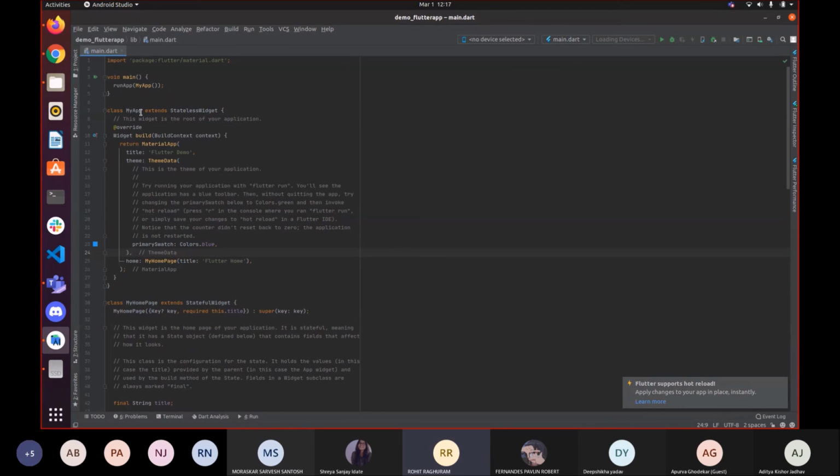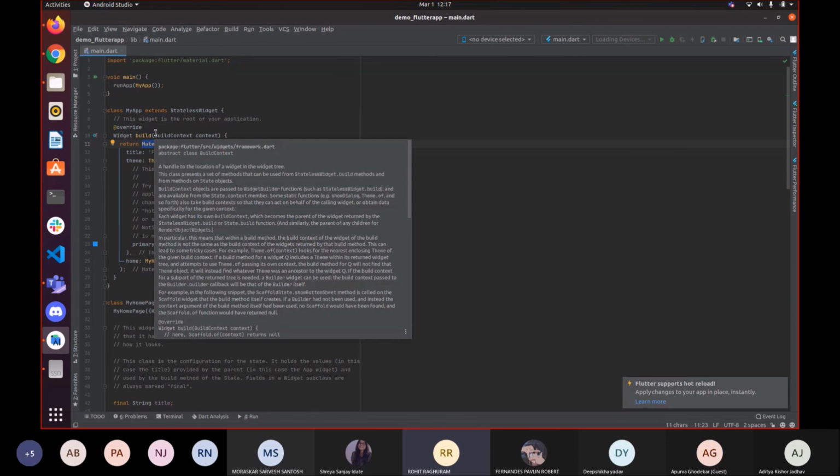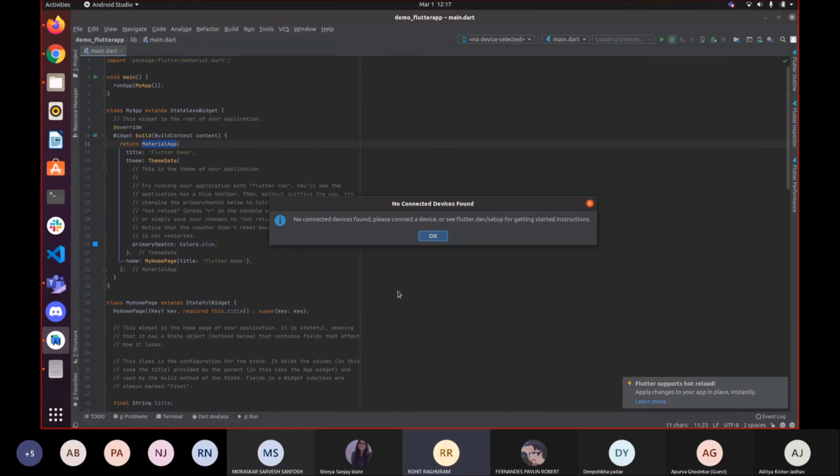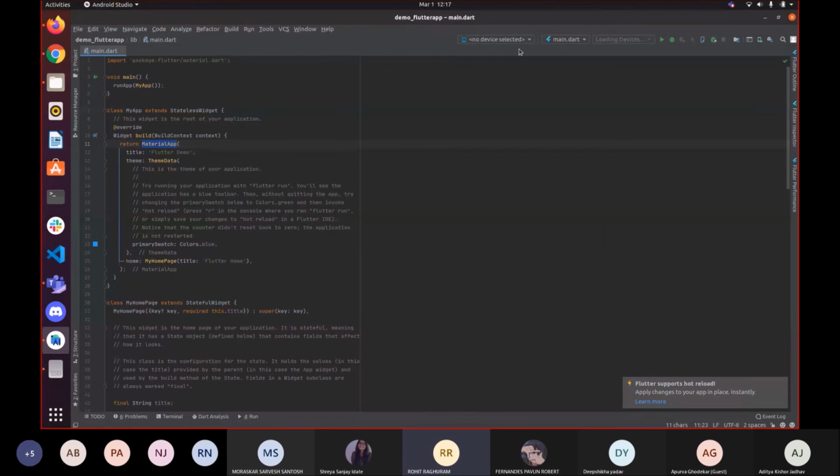See, this material app, this material design, is what made Dart's Flutter so popular, that you get to see the UI, right? Like when I ran the debugger. Hold on.